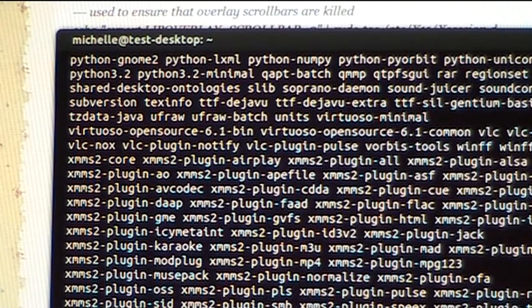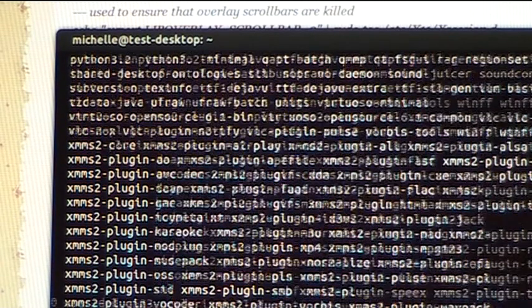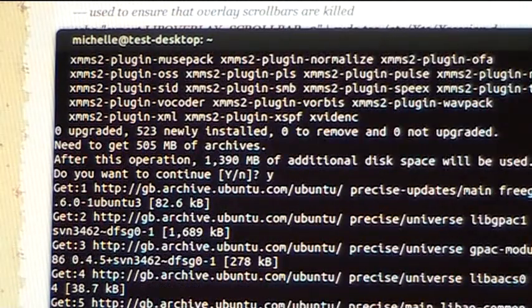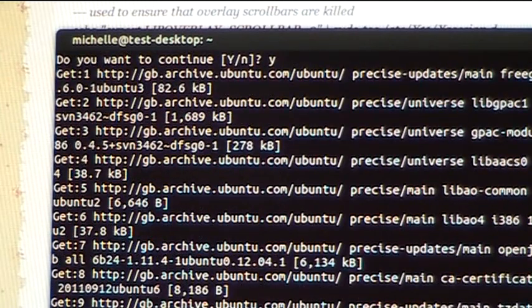This is going to take some extra space. Do we want to continue? Yes. Boomf. And there it goes. And it's going to install all those applications for us. So we can come back in about 10 or 15 minutes, and this should be about 11 minutes, 29, 28 seconds. Come back in 10 to 15 minutes, and all these applications which I want installed on the system should all be installed for me.